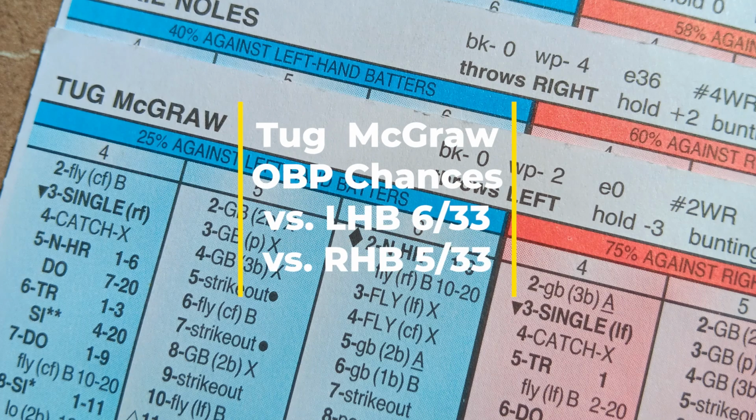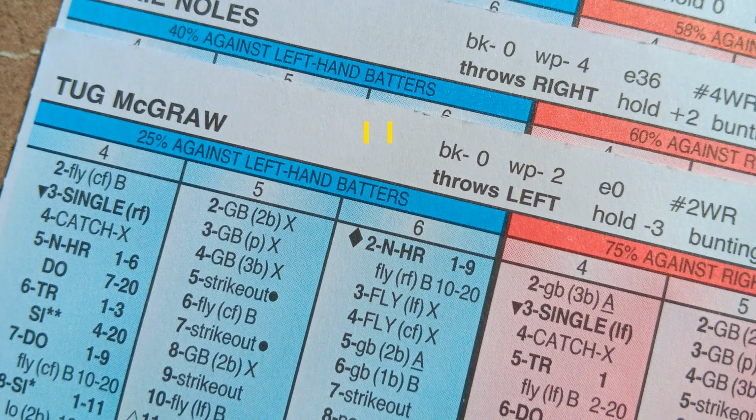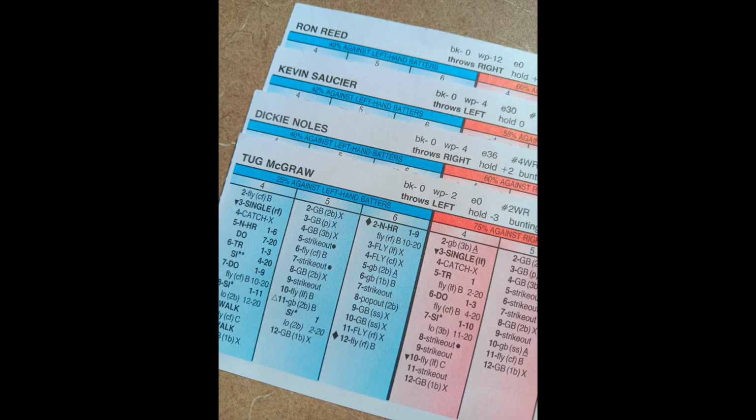Now let me go ahead and go through the Phillies bullpen. First, let me show you the ace, Tug McGraw. You see his on base chance numbers check out pretty good. What I don't like about Tug McGraw's card is there are some power opportunities against left-handed batting, so I'm not particularly crazy about that.